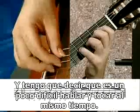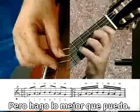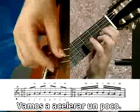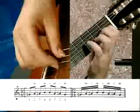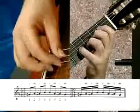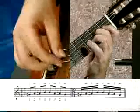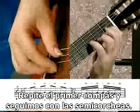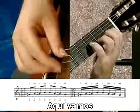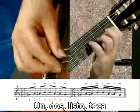And I have to say, it's a little hard to talk and play at the same time. I'll do my best. Let's speed it up a little bit. Feel the synchronization. Exercise. Repeat the first bar and we'll go on to the 16th notes. Here we go. One, two, ready, play.